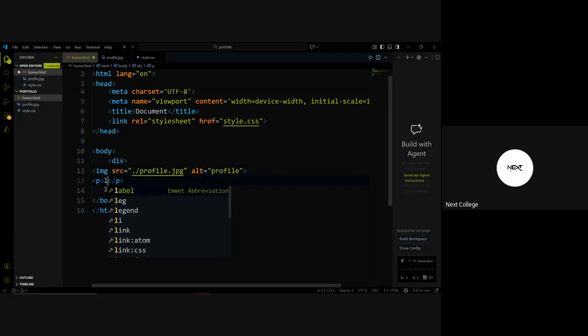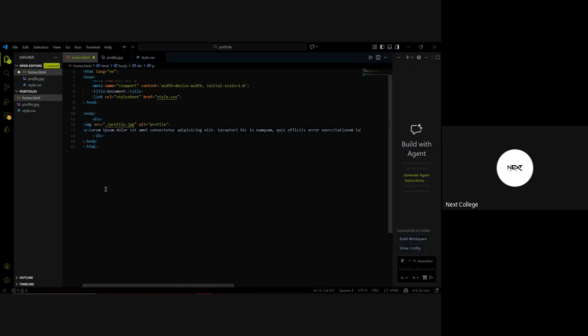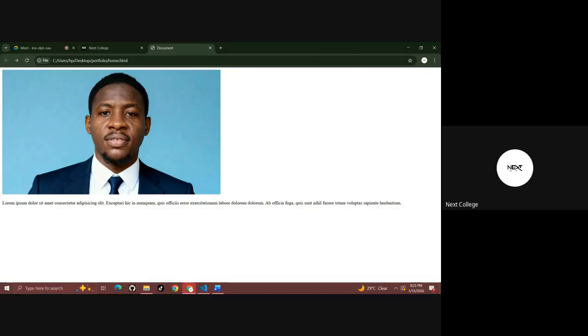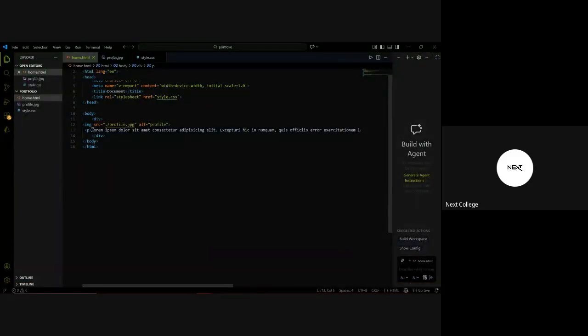Let me use a lorem Emmet abbreviation. Just type lorem if you are coding. It gives you an already made text. It doesn't make sense, but it just generates it so that your work becomes faster. You don't need to worry yourself about the text you want to put there. Okay, lorem ipsum. So once you place this in, you have that. Of course, we see that the text is here. It's not much anyway, but we can do more.